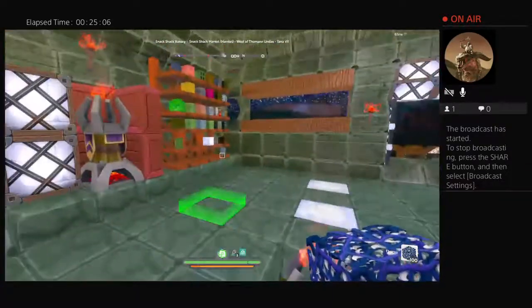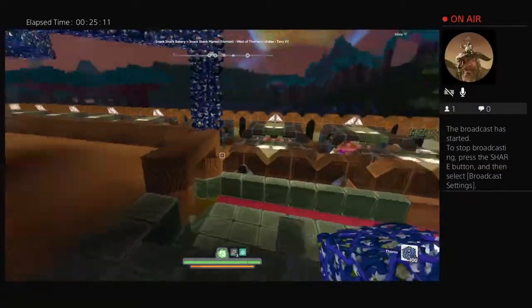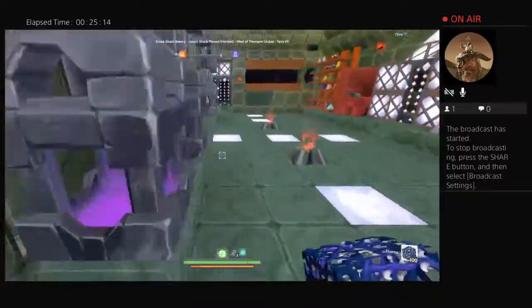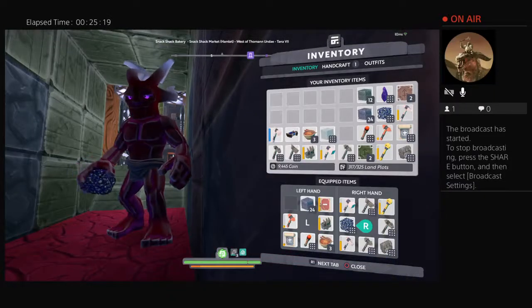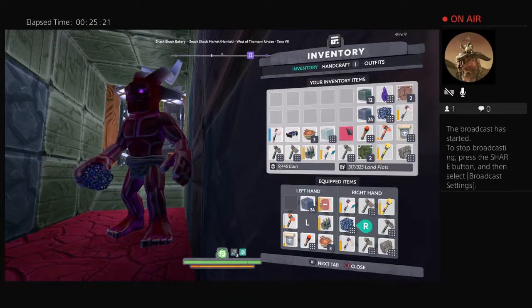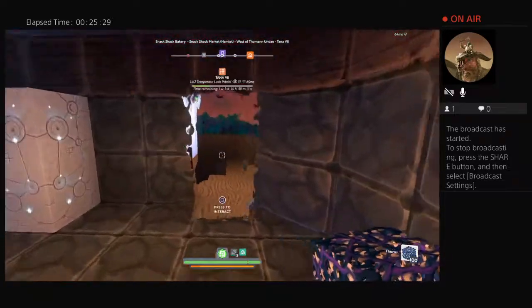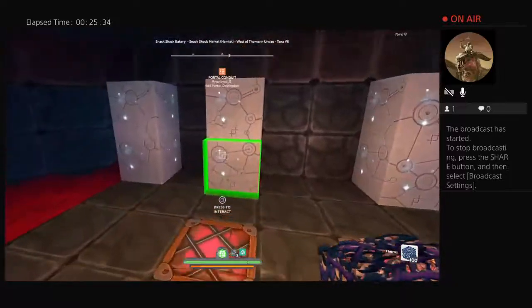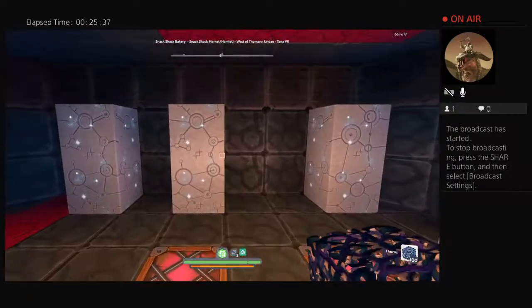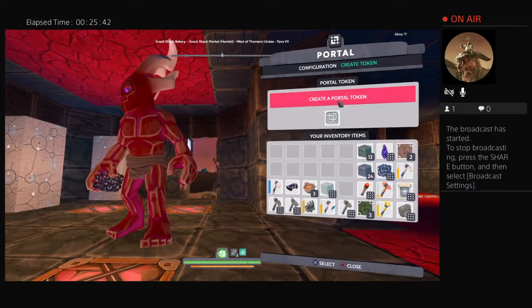So the portal room is practically done. We got... Portal room is done. But I didn't grab the token. Oh wait, do I have the token for the portal room? Where'd the token go? Did I not grab a token? I thought I had the token I didn't want to get rid of. Whatever. Portal room. Yes, portal room. Are you straight across? You are. Okay, I'm gonna use you and go create a token.